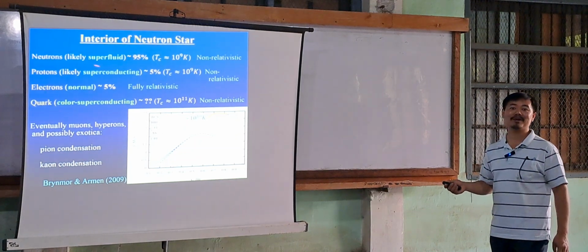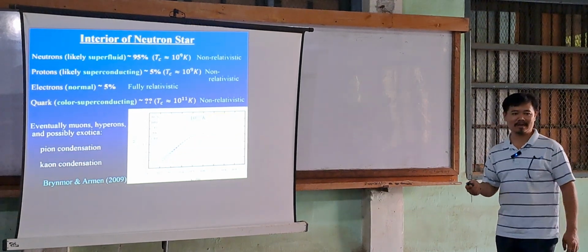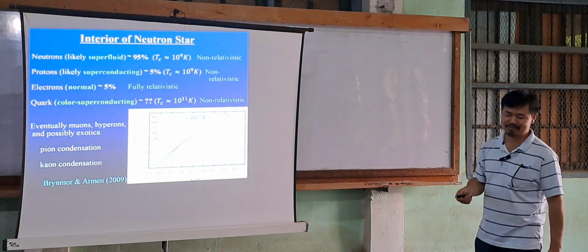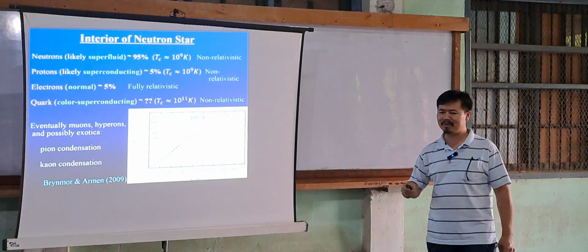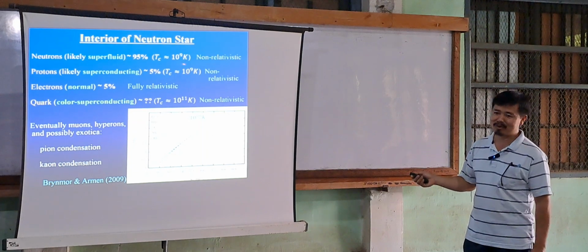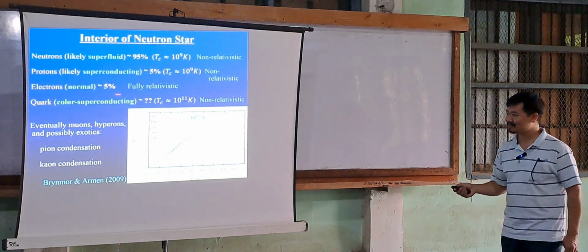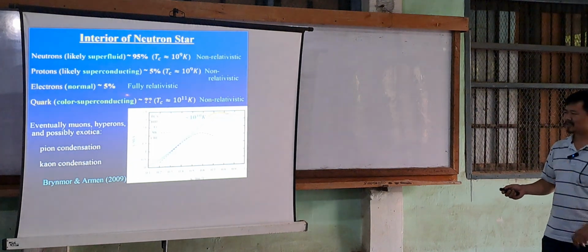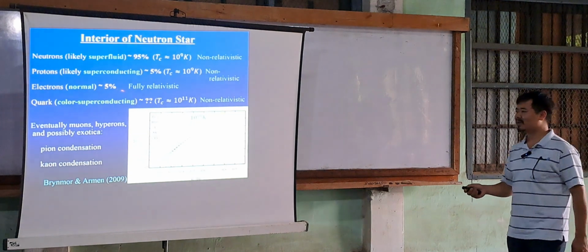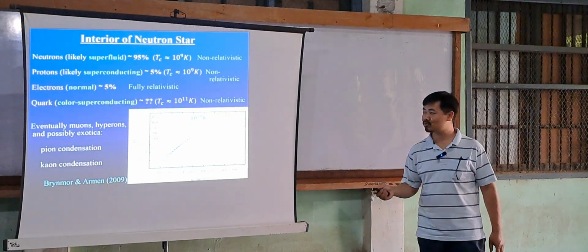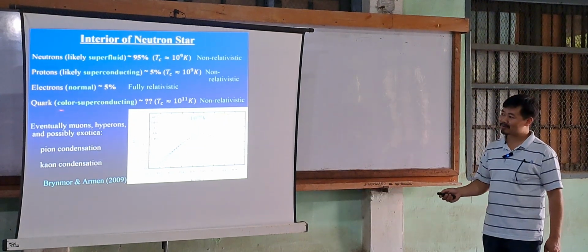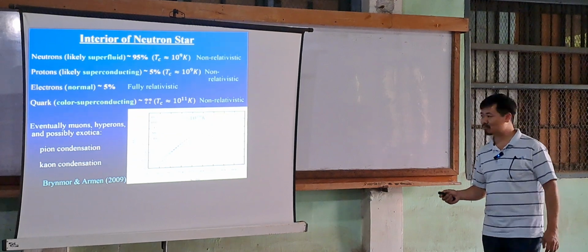Second, protons are superconducting. Again, in solid state physics, if you want to get a superconductor, you cool it down. I think the highest is around 150 Kelvin or maybe 200 Kelvin, something like that. But here it is of the order of 10^9 Kelvin, extremely high. Electrons are very few, only 5%. This is to nullify the charge, because every system holds charge conservation, so this is to neutralize the charge. And the quarks inside the core are also superconducting, color superconducting.